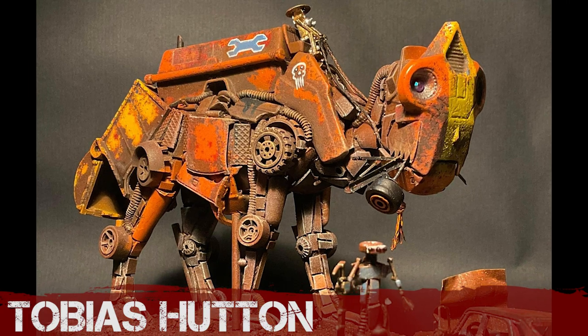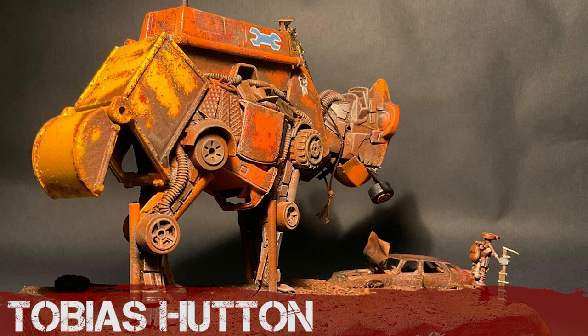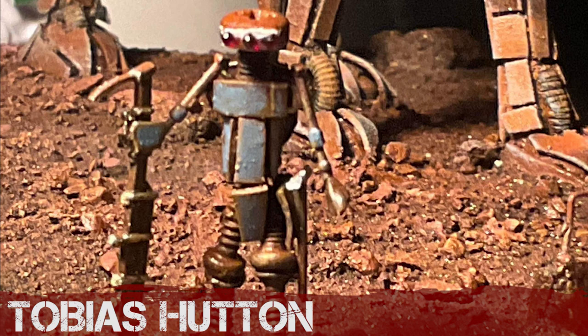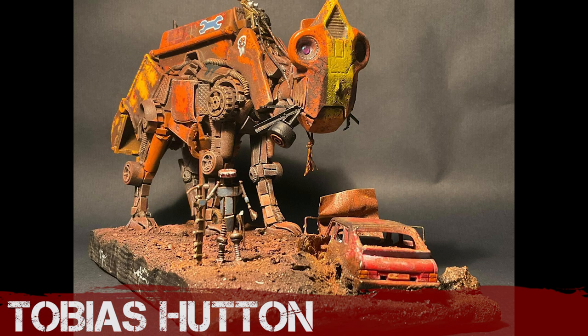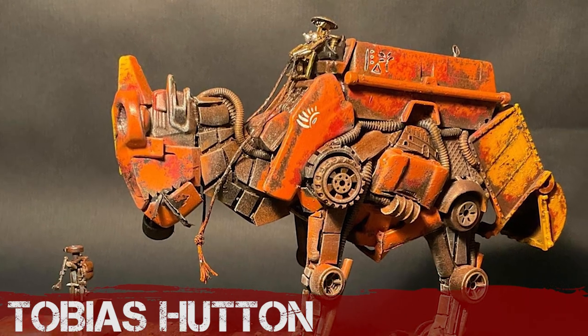This quadrupedal entry by Tobias Hutton looks like it belongs in the Star Wars extended universe and would be right at home ambling through a scene set on the desert planet Tatooine. Modelled from a combination of die-cast vehicles including a monster truck and a flyer, bundled together with plastic card, spare wheels and junk-modelled parts, this build oozes personality and atmosphere. Crewed by smaller robotic beings, both of which I believe are junk-modelled from scrap parts, Tobias has mounted it on a simple base that complements his creation perfectly — the abandoned wreck being munched on by its pointy metal teeth. Whilst the paint scheme is almost duotone, heavily relying on oranges and browns, it helps to pull all the different parts together into a whole mechanical creature, and the salt-chipping techniques complement this perfectly. Topped off with a great use of simplistic stylised glyphs for visual interest. A well-executed model, congratulations Tobias!